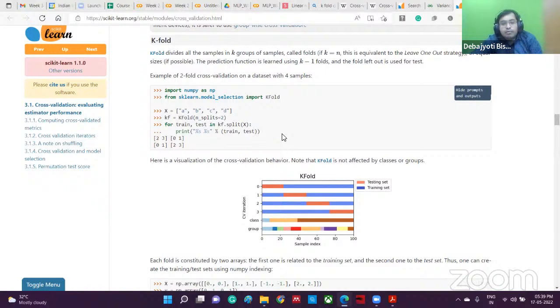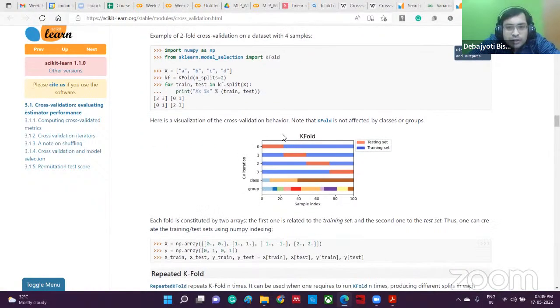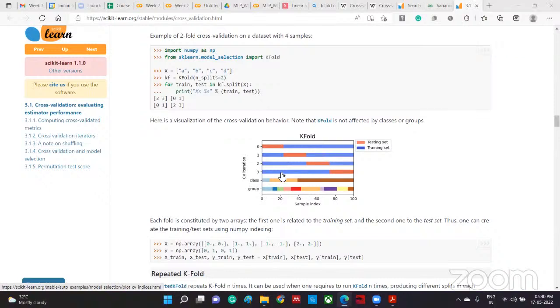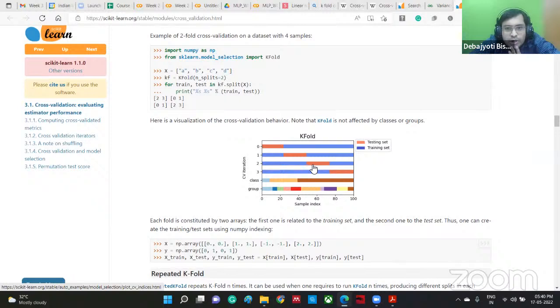Think about one thing, Kanika. This is my testing set. The blue colors are my training set, and the maroon color, or whatever this color is, is my testing set. Now, what they are doing is, for each iteration, this is the CV iteration, right? In each iteration, they are taking one part of the training set as the testing set. How is that possible if this is the original testing set?